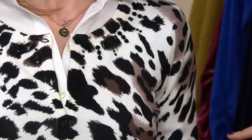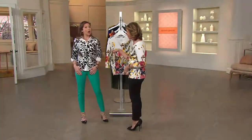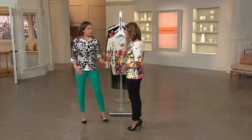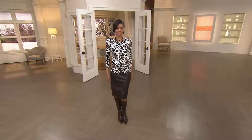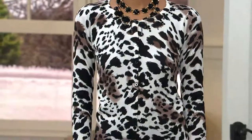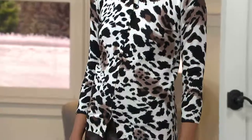A lot of girls here at QVC own this sweater. Who is it at the ops desk that wears this all the time? Is it Mary? Brown hair Mary and Mary with glasses — yes, exactly. She has this. With the cardigan, it's got full buttons down the placket, tonal to whatever color. On the leopard, they're black. On the Asiana floral, they're beautiful mother of pearl. And then on the abstract, they're black as well.